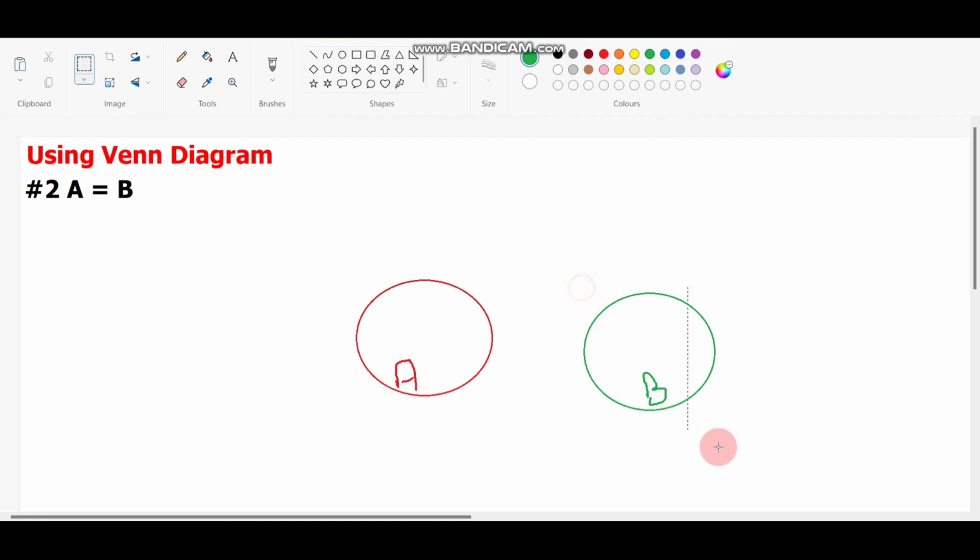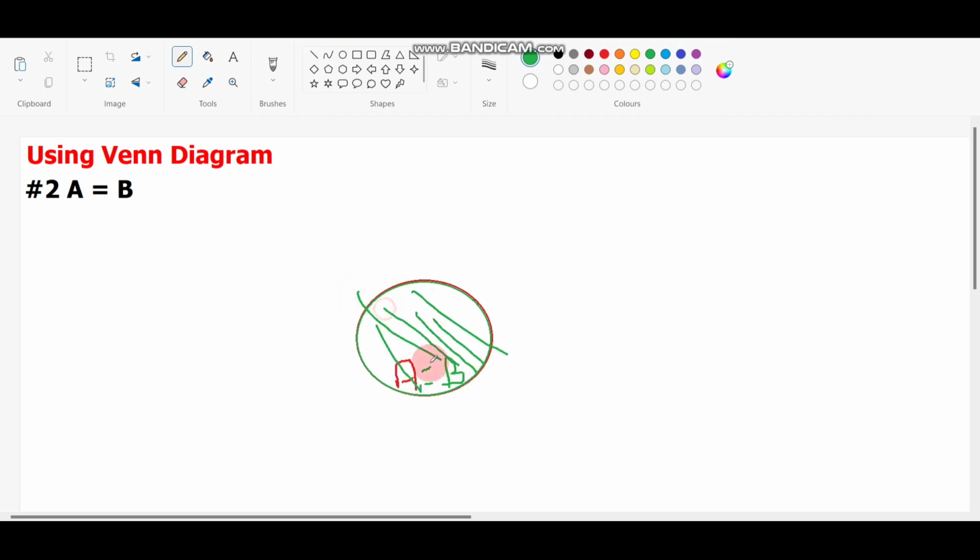So we have to do one thing, just we have to overlap this circle with this circle. Okay, simply we have to overlap this. So this circle is indicating that this is A equal to B. Let me draw once again here actually. So we have to draw like this. So this is the Venn diagram of A equal to B. Okay, so here all the portion of A will equal all the portion of B. So both the circles will be overlapping. Okay, so this is the Venn diagram of A equal to B.